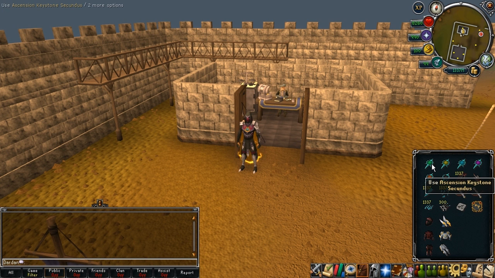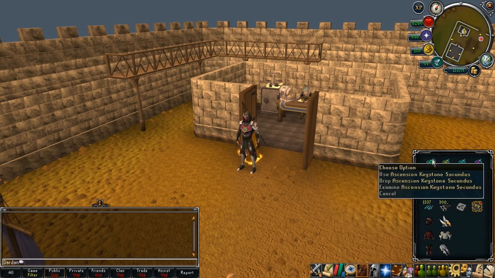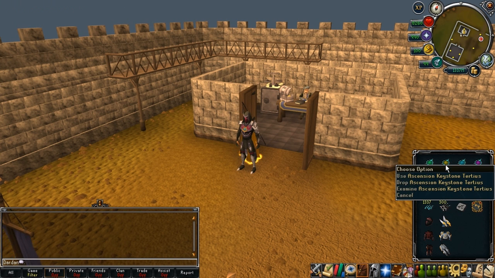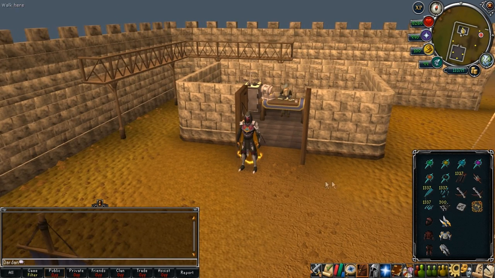So anyways, in order to get inside the room of the bosses, you're gonna be needing a key with the name of the boss. So there are 6 different keys. I have here the Secundus key, then the Tertius key, the Quartus, the Quintus, the Primus, and the Sextus. Nice name, by the way. So these are the 6 mini bosses, and in order to get in the room, you'll be needing to use one key each time. So it's one key per kill.